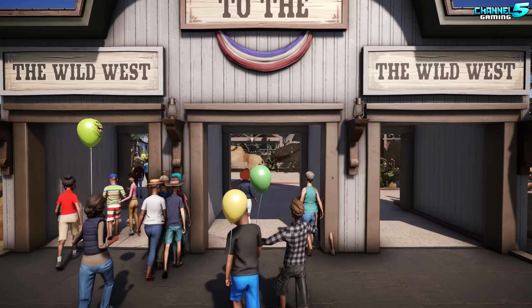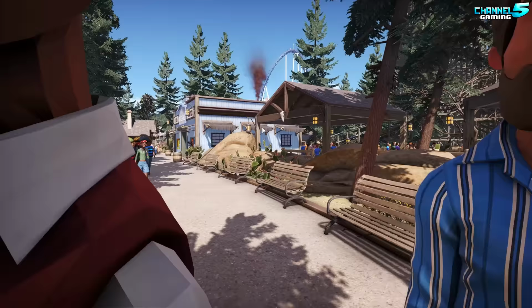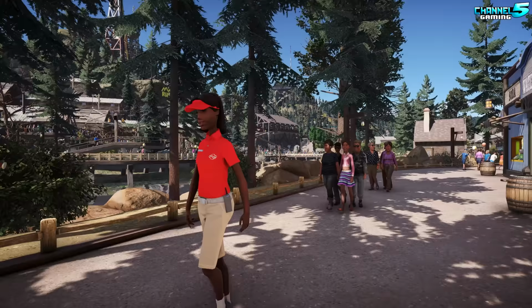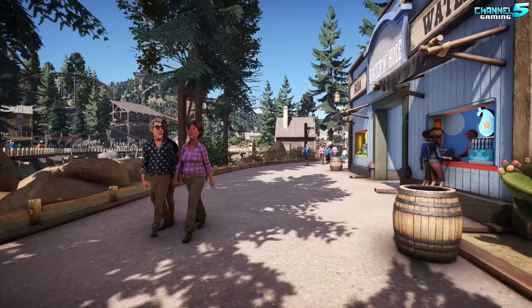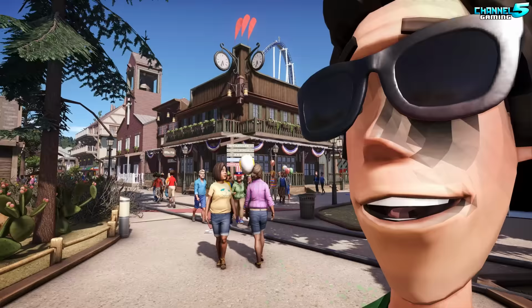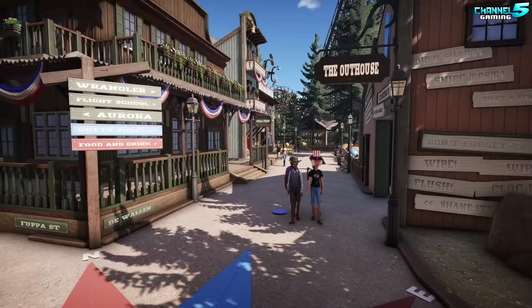This is all new. Oh my goodness. And that Woody looks like it's going pretty high up. There's fire and flames and something crazy going on over there. What do we got going on here? Beautiful Western builds, by the way. Like all the trim work on there. These are very ornate.